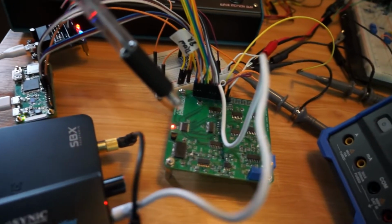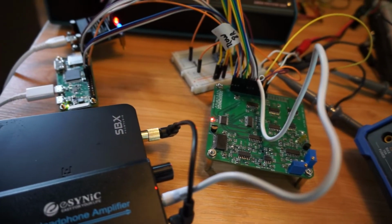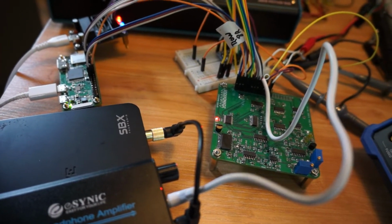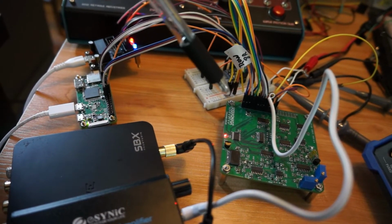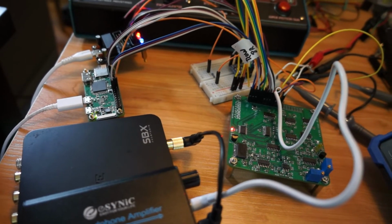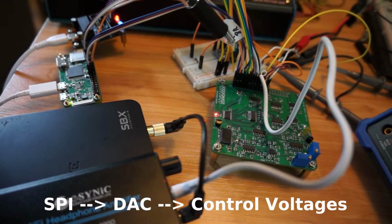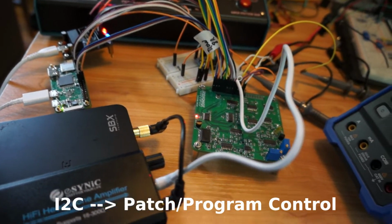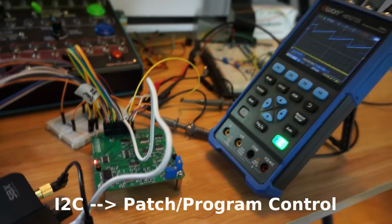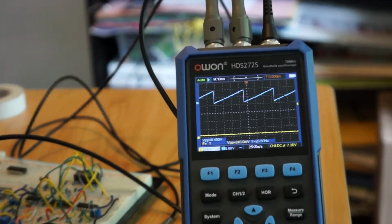Over here we've got a custom board which contains a 3340 oscillator. The spaghetti between the two does I squared C level shifting from the Pi's 3.3 volts to the board's 5 volt I squared C. The primary interface is I squared C, along with a SPI interface, SPI for the DAC. We operate a 12-bit digital to analog converter at 4 kilohertz to get all the control voltage signals.